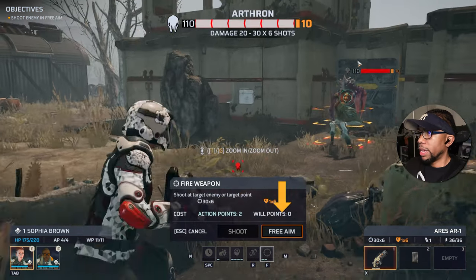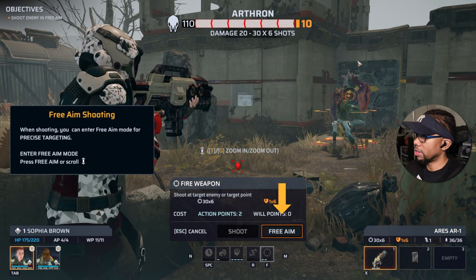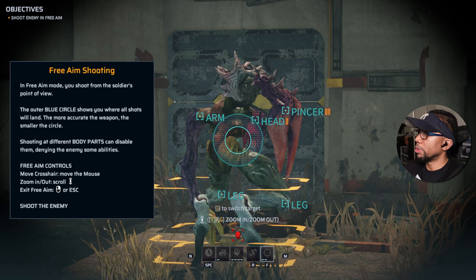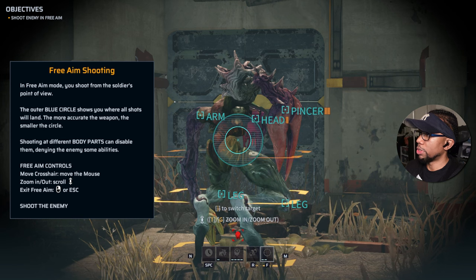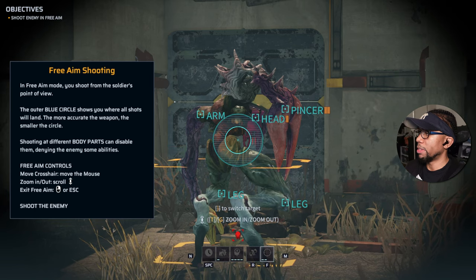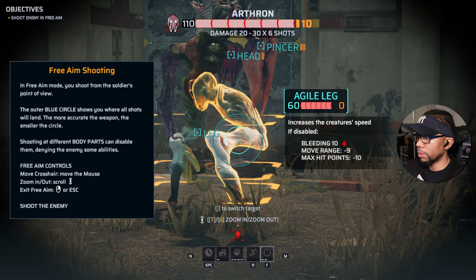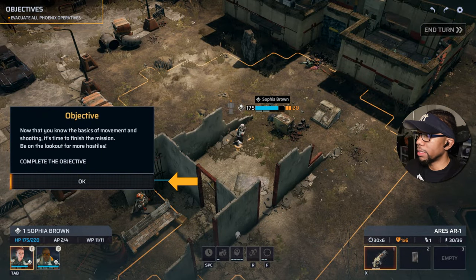Okay, shoot again. When shooting, you can enter free aim mode. What the heck is free aim mode? For precise targeting. Enter free aim mode or scroll up. Oh, okay. In free aim mode, you can shoot from the soldier's point of view. The outer blue circle shows where all shots will land. The more accurate the weapon, the smaller the circle. Shooting at different body parts can disable them, denying the enemy some abilities. Probably shoot him in his leg, because he's pretty fast. Nice, boy. He's dead, but still.